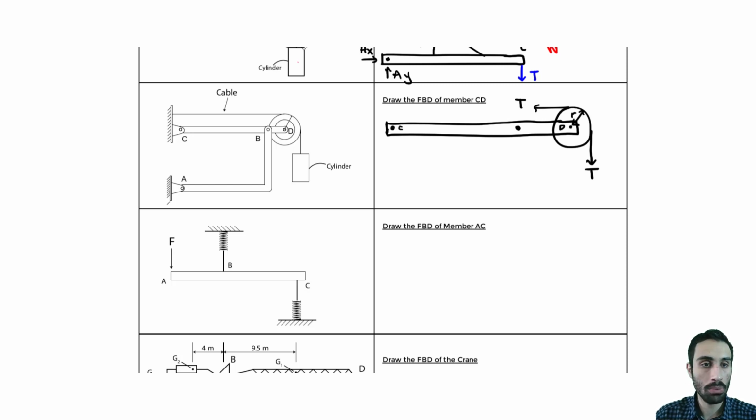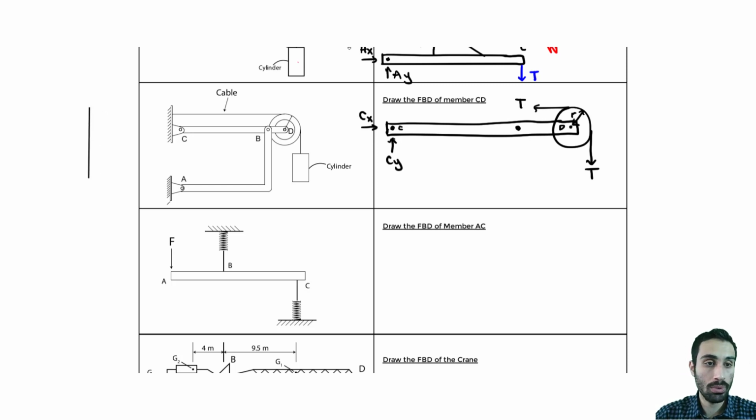So let's do the easy one. Point C, we know it's a pin connection. So we only have a CX and a CY reaction. So that one's done. Now, this is interesting, and it will save us a lot of time. What do you call this member? There's a certain name we give that member. It's a two-force member, and always note a two-force member.